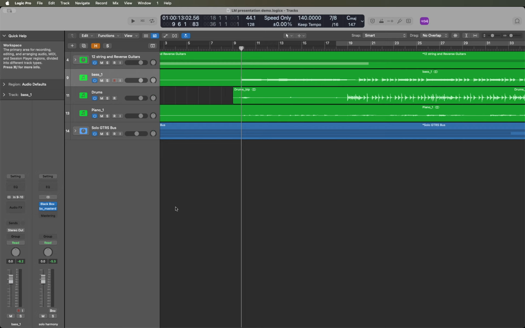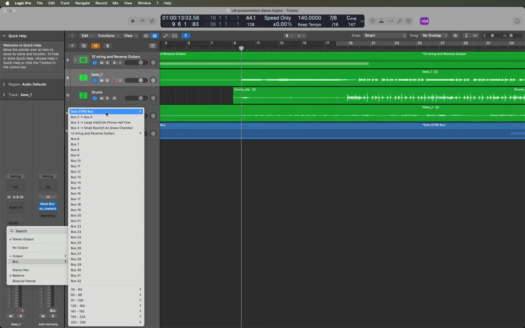If I press O, stereo output, it tells me that this track is currently going to the stereo output. If I press O twice, search text field, blank. It will bring up a list where I can choose a different output. Now, I can choose a different output on my audio interface, or I can choose to output to a bus. So I'm going to down arrow. Check no out hyphen bus submenu. And go to bus. Bus submenu.